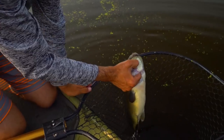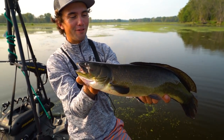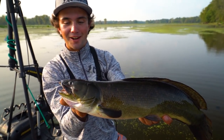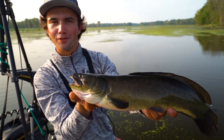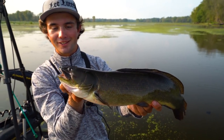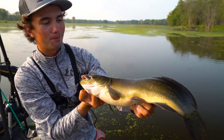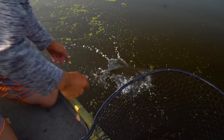Not yet, anyways. It's kind of been a while since I've held one of these things. Been probably 3-4 weeks almost. Got one. This is not the size that I thought the first Mississippi dogfish was going to be, but that's all right. We got a lot left of the night. Still, such a cool critter. Let's get him back. Catch more.